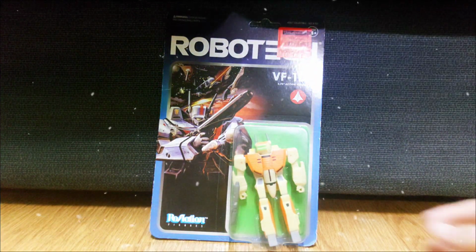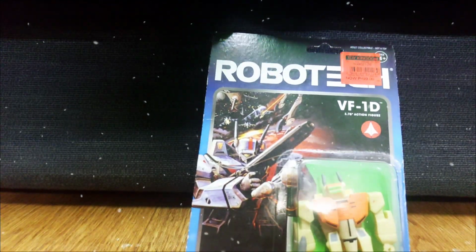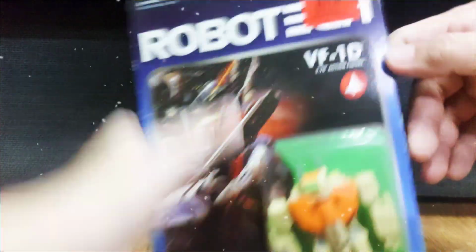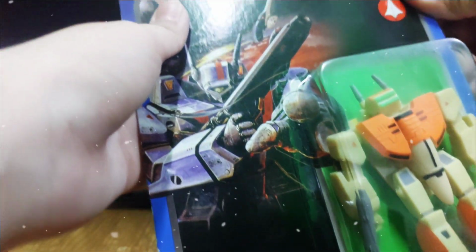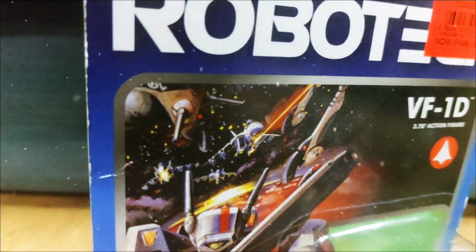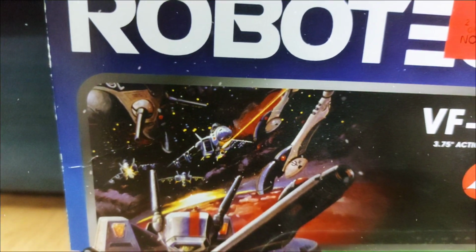So, here we have our Robotech VF-1D. We found this at the Toy Kingdom in the Shell. Toy Kingdom, it says it like this over there.